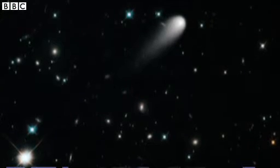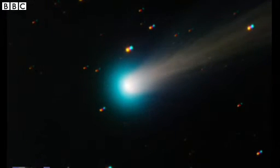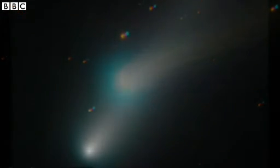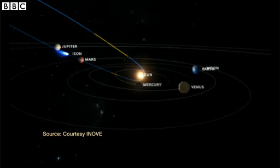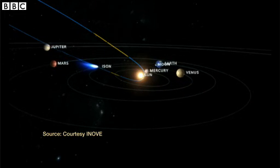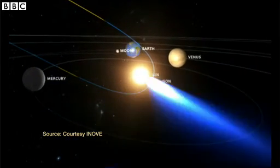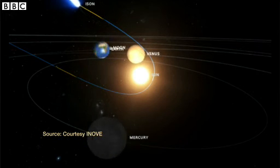I think the comet was very soft material and it just vaporized. I mean, we heard it was something like a snowball — throwing a snowball at the sun. It didn't have much of a chance of survival. Well, it depends on how compact, how solid this snowball is, because it's a mixture of water and different substances like methane and ammonia and carbon dioxide. That's what a comet is — soft material, frozen like a frost covered in dust. And if the dust is not very rocky and very fragmented, it will vaporize.